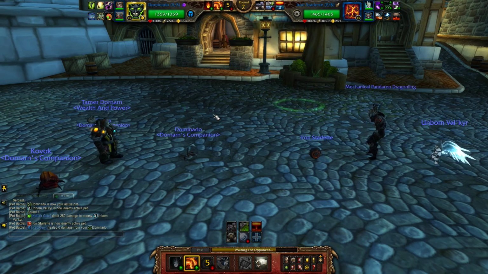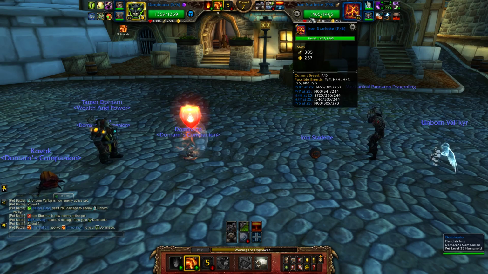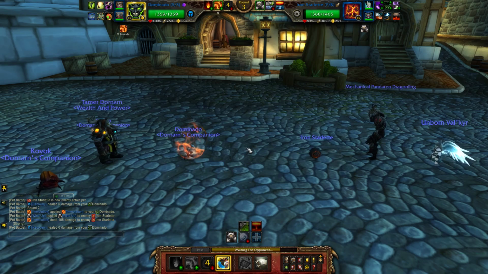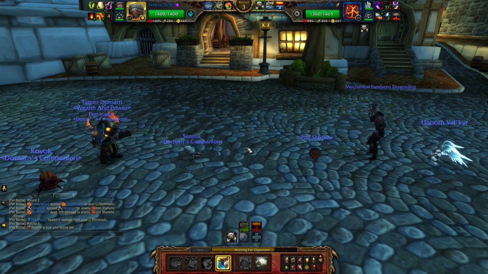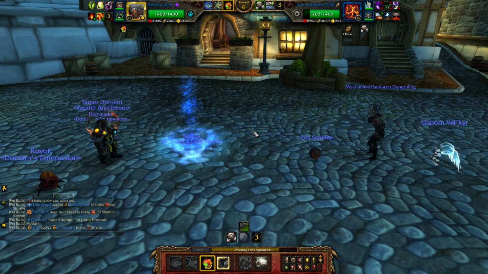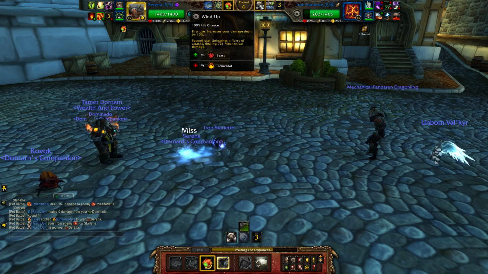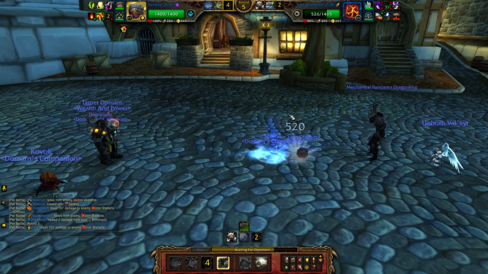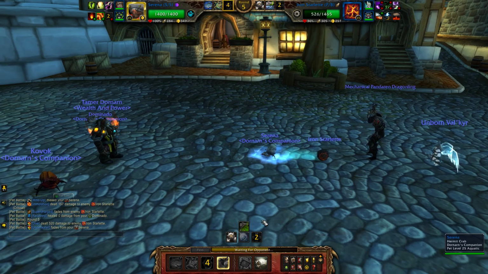Let's go for Immolation. If he decides to go for his whole one-shot dealio, what I can do is go on my Hermit Crab and dive. Ooh, he totally did, too. Let me just go ahead and dive right here. And no wind up on me. Ooh, that was a nice dive right there.